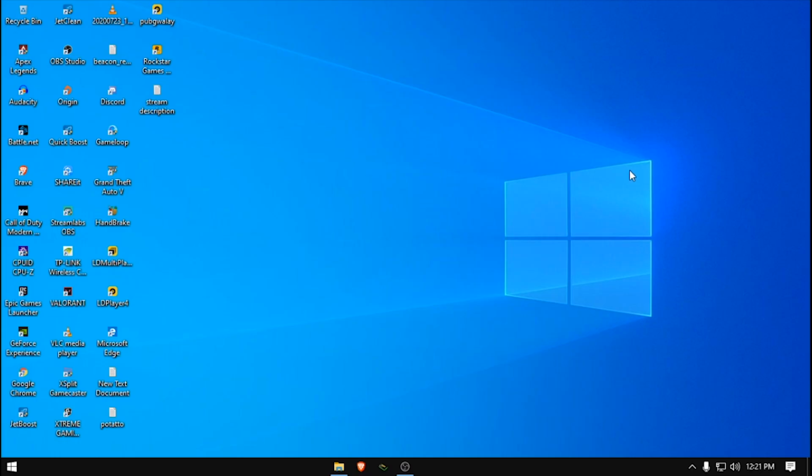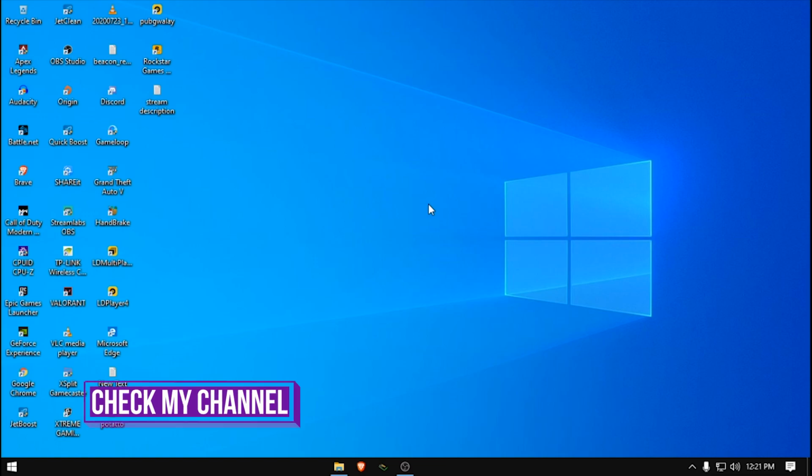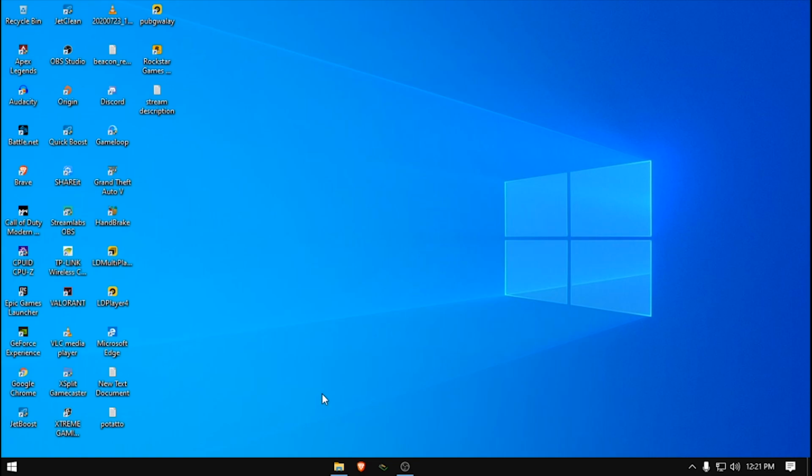Today in this video, I'm going to show you guys how to centerize your menu icon like this over here. It's really easy to do, simple, no need to use software or third party programs. That's as simple as it is. The very first thing is that you guys will see yourself as a default over here.